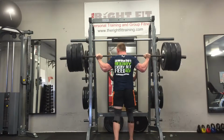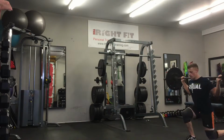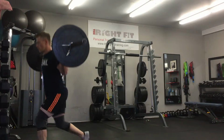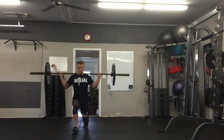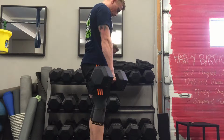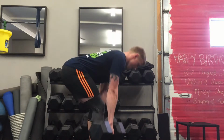After squats, I moved on to walking lunges with the bar on my back, a couple sets of 8 to 12 reps. I started with 65 and then bumped it up to 85 on the bar for a couple sets of 10. That was good. I think that's what contributed to my leg pain the next few days, because let me tell you, I could barely sit for like 3 days after I did this workout. I don't know what the deal was, but oh well, we got it done.